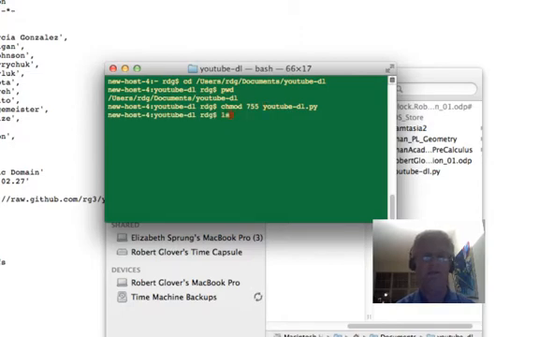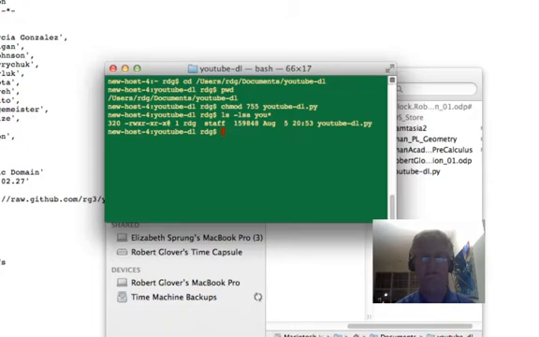And then when I do a list -lsa on youtube-dl, you can see the permissions are read-write-execute for myself, read-execute for other members of the staff group, and read-execute for none of the above. You might think of that as an incantation. The point is that you have to have the x flag set so that it can execute as a Python program.